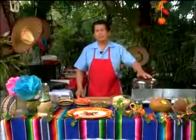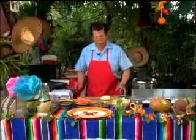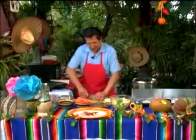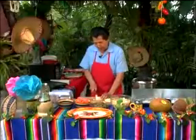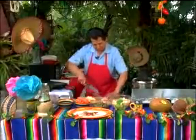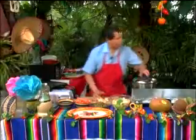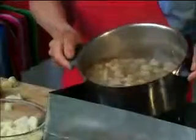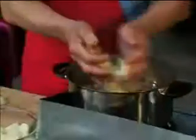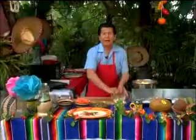While I had the albondigas cooking approximately 10 minutes, I decided to get ahead of myself and already cut the rest of the ingredients. We're going to just show you exactly what I have done while we were cooking the albondigas. We're going to take the potatoes and cut them into 1-inch pieces, about that size. One, two. We're going to take this and put it directly into our, look at this, what happened in 10 minutes. There's your albondigas. They're almost cooked, but not quite ready because we have to add our potatoes. The rest of our potatoes, we're going to make it very, very hearty. So I'm going to add a lot of ingredients today.